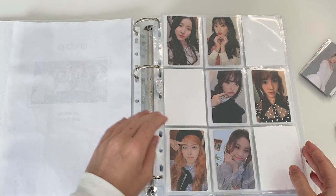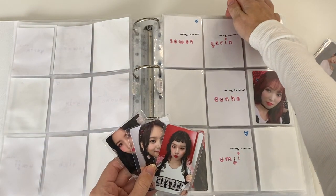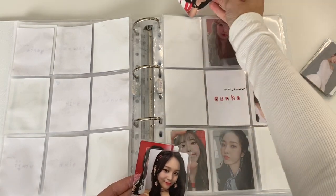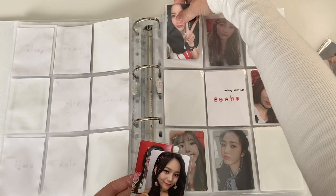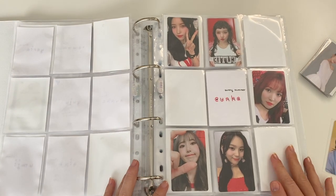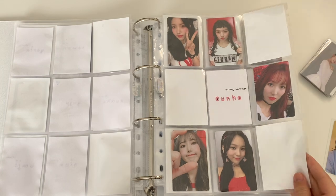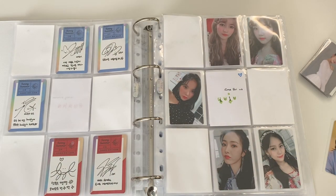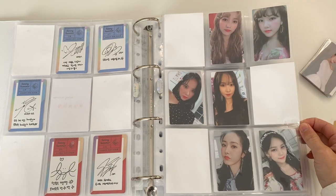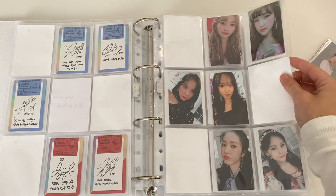I do have some cards for Gfriend. First up I have three cards for my set for Sunny Summer, so I'm only missing Una now, which is so nice. This is the one album I decided not to collect another set from because these cards aren't my favorite — not all of them anyway. I'm looking for a very specific Una who has to have a red outfit. Then I do have the last Yuju for Time for Us, which means this set is complete. I think this is one of my favorite sets out of my entire Gfriend collection — they are so pretty, especially OMG and also Yerin.